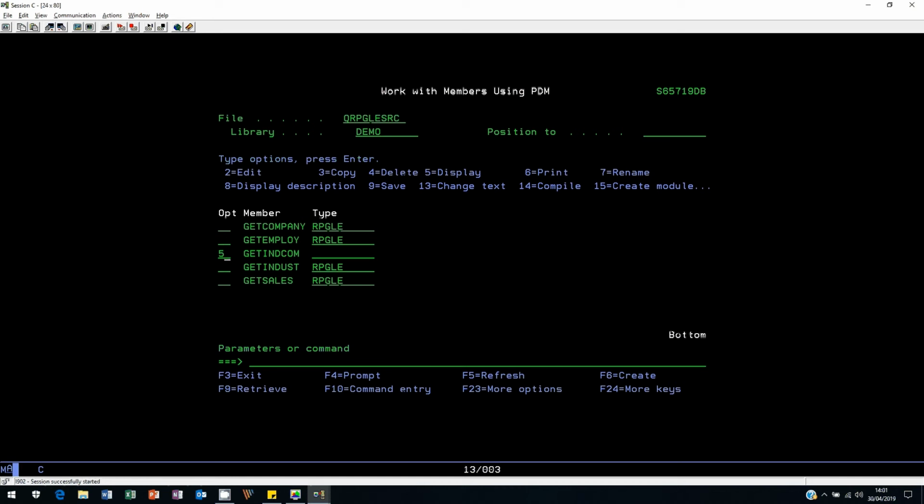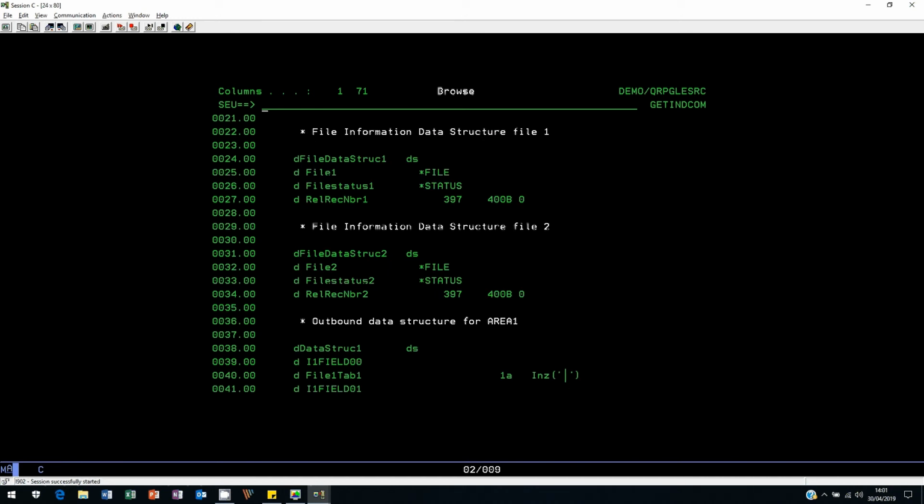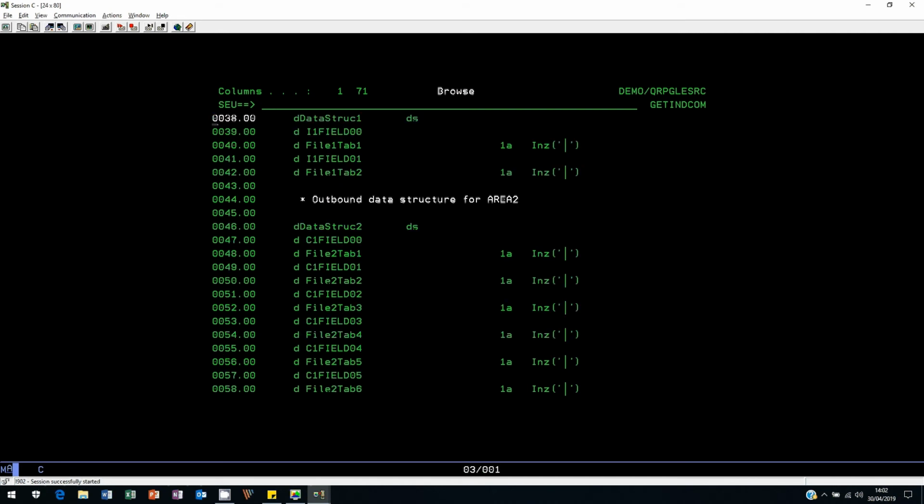Let's go and have a look at the source. As you can see, this RPG source generator has created the first file industry L1 and our related file company L2. Let's page down. File data structure for file 1, file data structure for file 2, one data structure for each file.